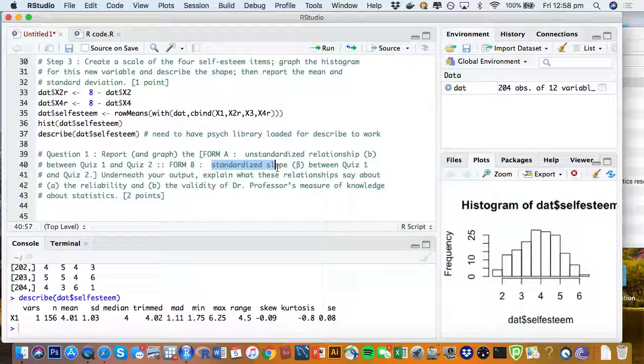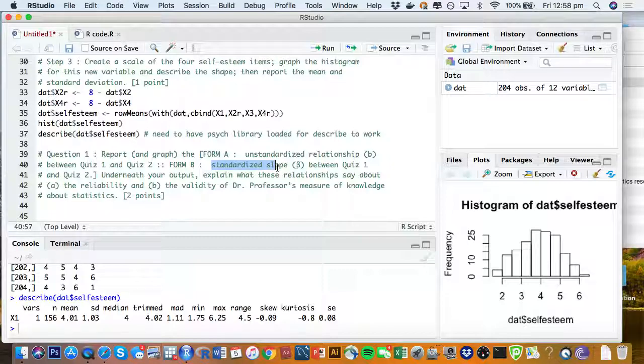It is the line of best fit, but it's not just the line of best fit. It's a specific line of best fit. But what do we mean when we say the standardized slope? Is it the thing where you use the mean to do it? Definitely, means are involved, for sure. So what do we mean when we standardize a variable? What does that mean?